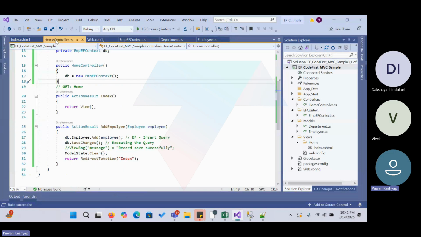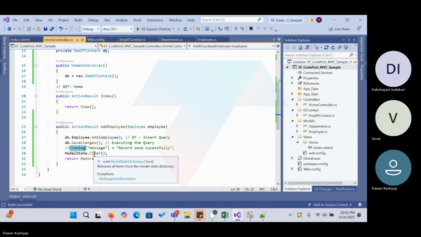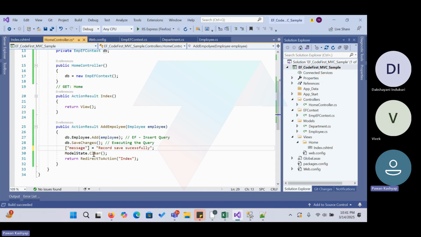Okay, let's handle this error. I think we can use view data.